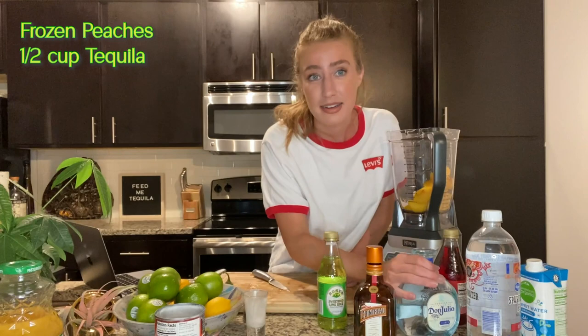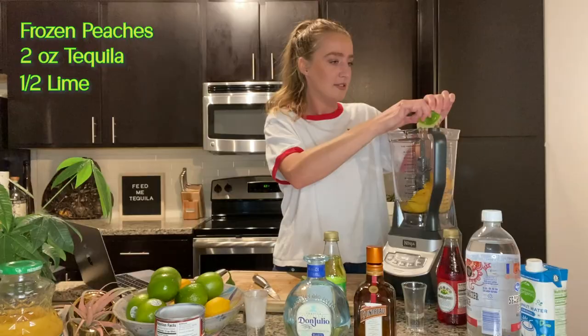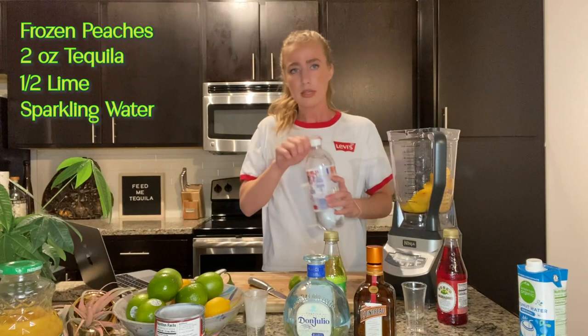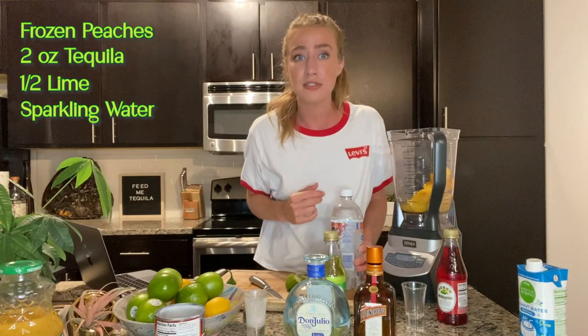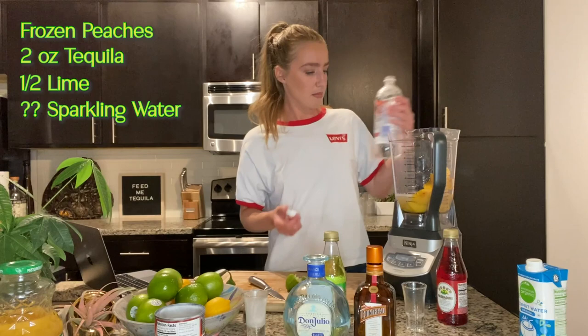Frozen peaches have a weird smell. It's saying to add half a cup, which is why this is for more people — I am not gonna do that, two is the cut off for me. I'm just gonna add half of one because I am Martha Stewart and I know what I'm doing. Sparkling water — it said to do peach sparkling water, but when I got to the grocery store the peach sparkling water was all the way at the top shelf. I'm 5'8", but this was all the way at the top in the way back, and I literally tried climbing on the shelves to get it and it just didn't work. Probably a little bit more tequila than normal. And agave nectar — but in this case we are using the sweetened lime juice.